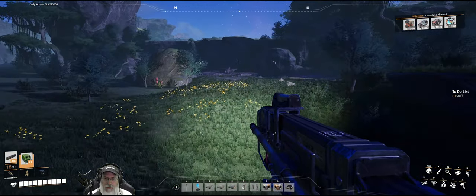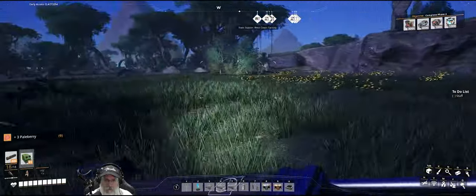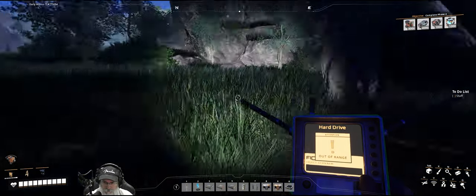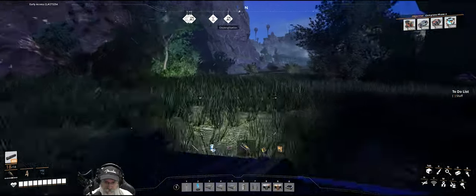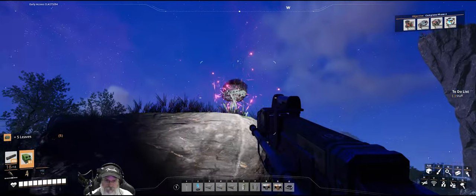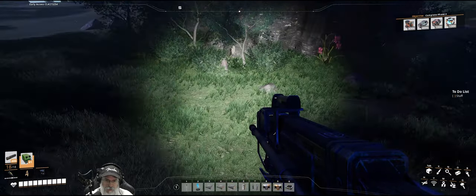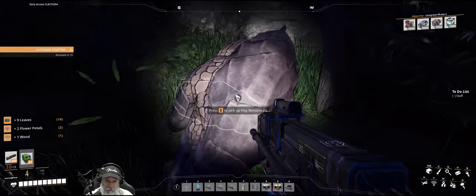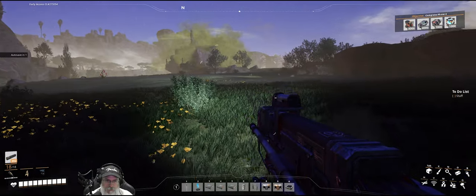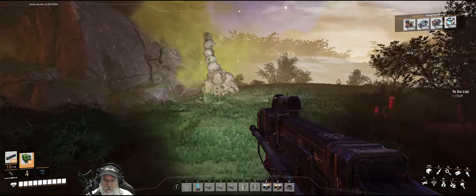Okay, out of the cave. Got some iron nodes over here. Let's pull our scanner out. No hard drives in range. Okay. Mercer sphere and a bad, just a little bad though. Get wrecked, dude. Yellow slug up there. Whoop. Oh, okay, just a save. After that crash earlier, I'm a little concerned.